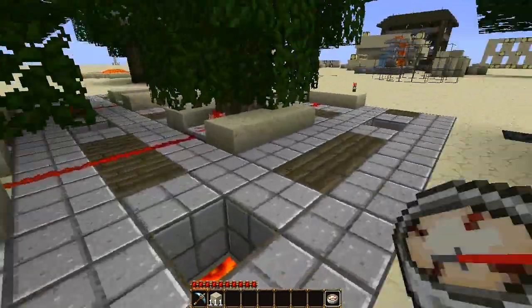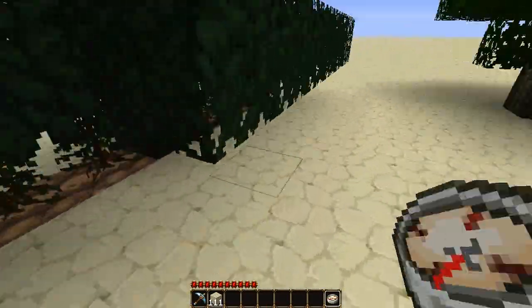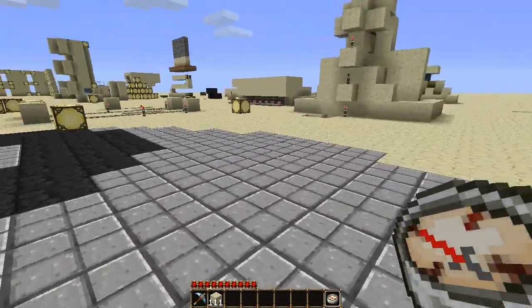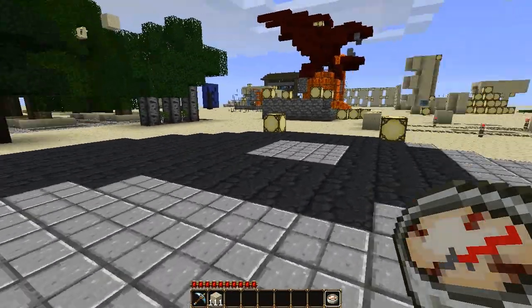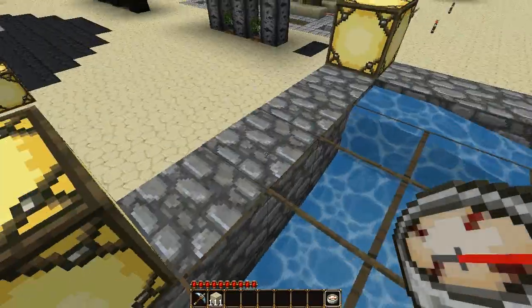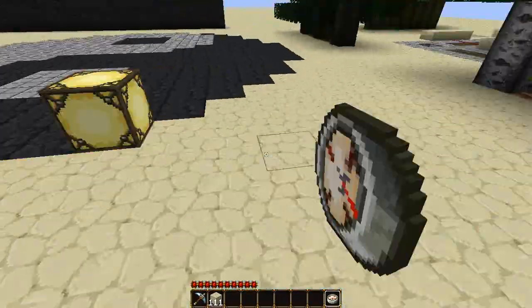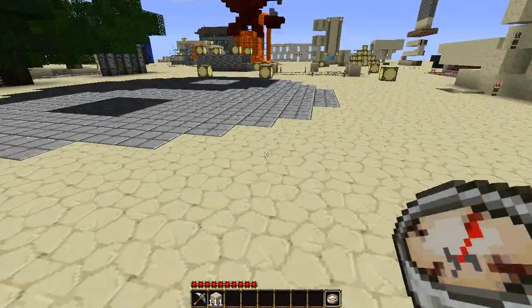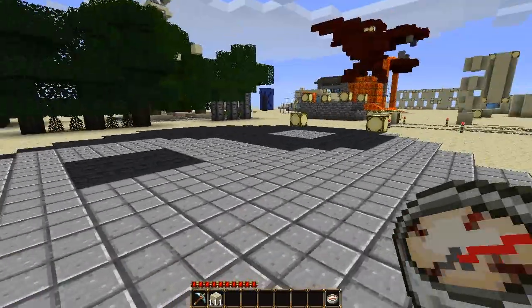Like, there's my tree farm, and where I was working on the mechanics, and you guys have probably already seen that in my tree farm video. So I'll try and skip things that you've already seen. This was where I used redstone into obsidian. And I'll try and just cover some of the things that I have not shown in my Let's Play video.